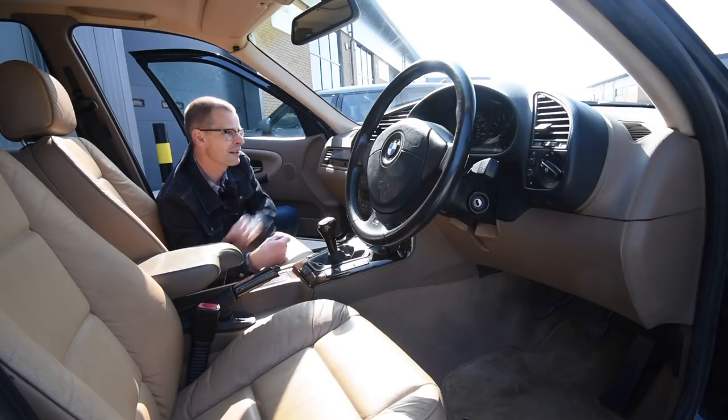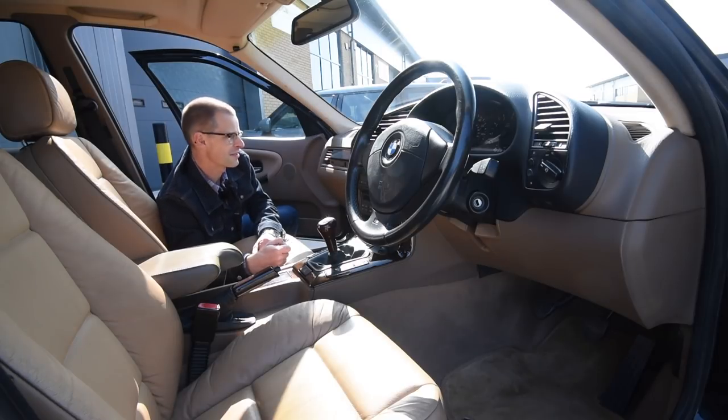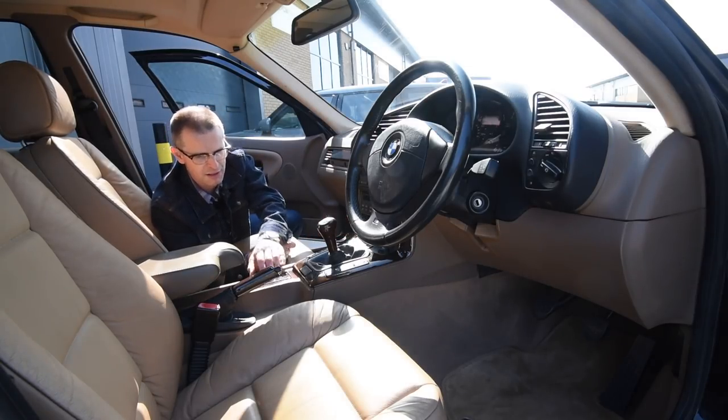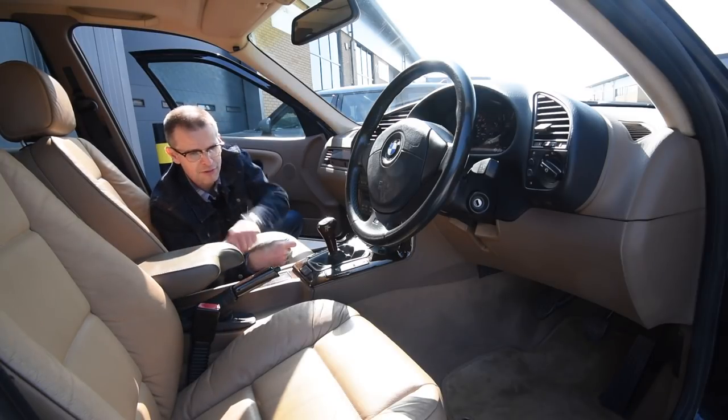One thing you haven't got on this side of the car is an airbag. You have one on the driver's side because that was new and exciting and kind of a law, but nothing on the passenger side because it wasn't the law yet. Apart from your little cubby hole for glasses here, you've got a little tray, an ashtray because everything did back then, and a nice little armrest holder, also in leather.